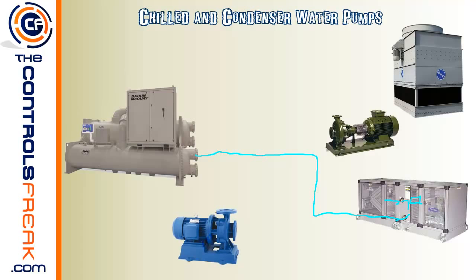So the reason why they fill it up from the bottom is that way you make sure you pressurize the coil and get all the air out of that coil. Alright, so we've got the chilled water coming at the bottom of the coil. Now we want to draw the water coming back out of the coil that's ready to go back to the central plant and get cooled down again.